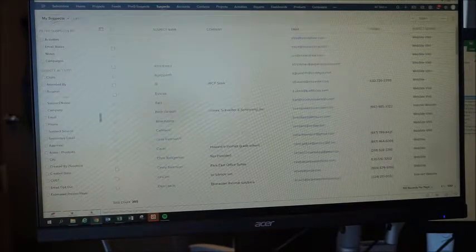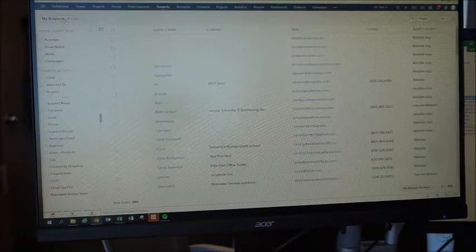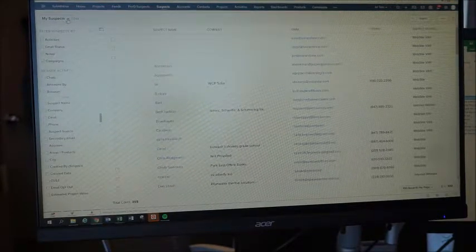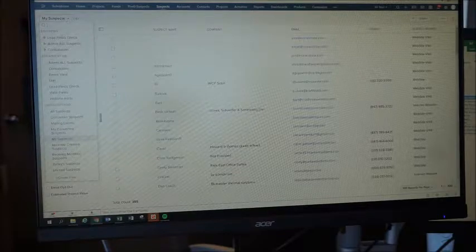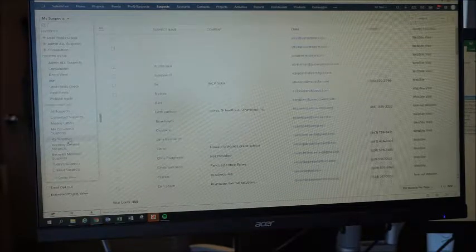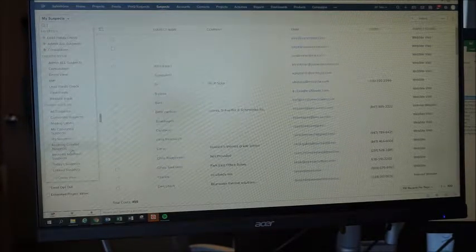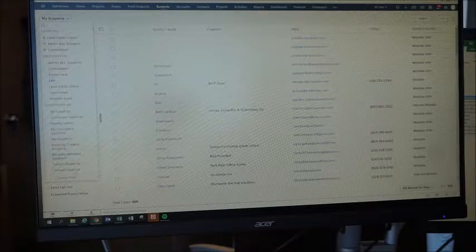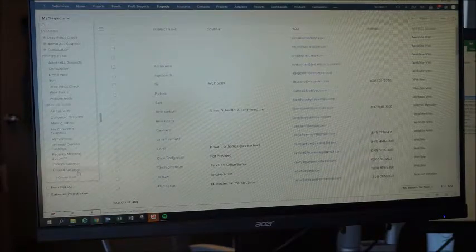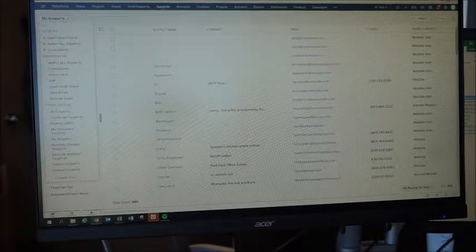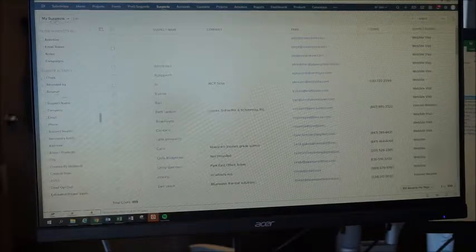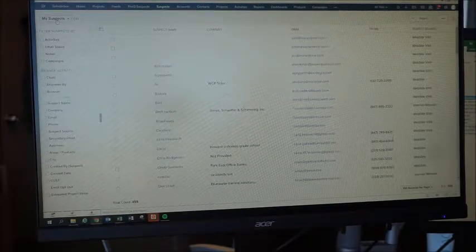And when you're in there, there are these different views that you can do up here. So if you click on this, you can go to my suspects, which would be yours, but this is my view right now. There's also recently created suspects, and today's ones that you've done. There are all different kinds of views, but most of the time you're just going to be in my suspects.